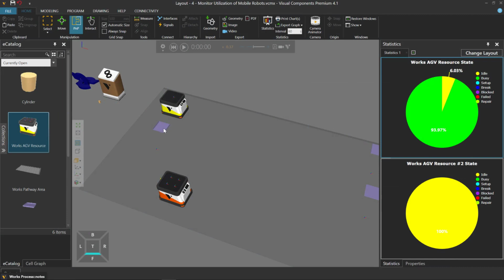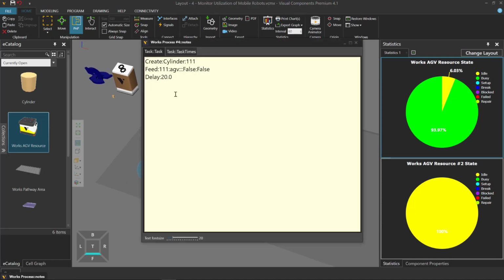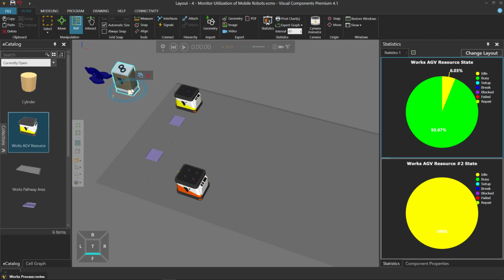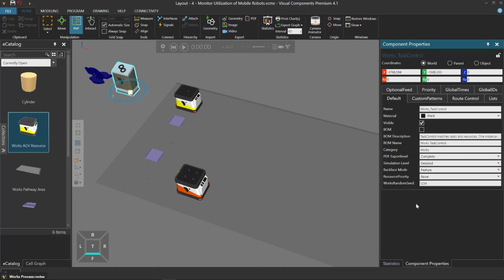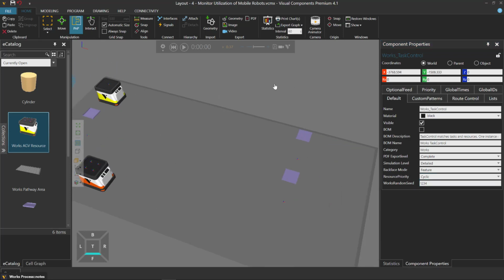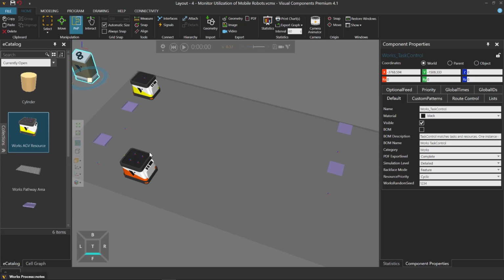For example, what if you create another station that can be used to feed parts? Let's quickly see. So copy, paste, and because we copy and pasted, you can see it's using that task name that was already assigned to our mobile robots. With the task controller, let's set the resource priority back to cyclic. This way they're not blocking each other. So the one robot will be used for the task, and then the next robot will go to pick up the other part.